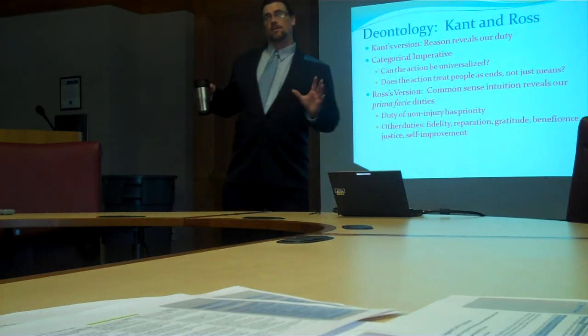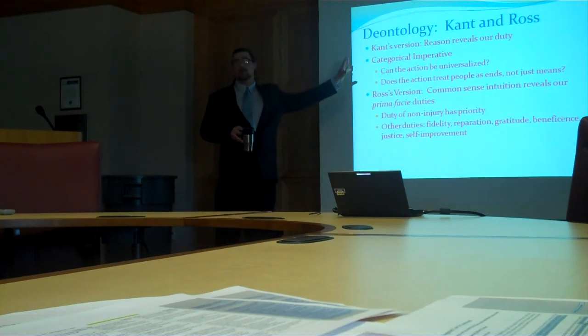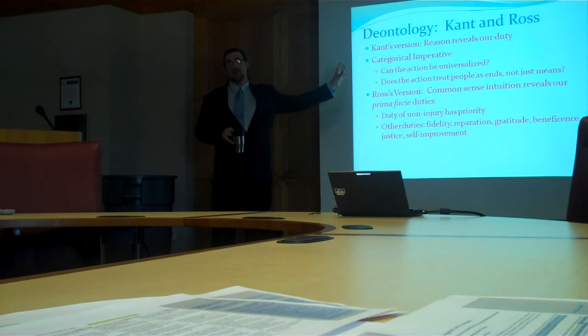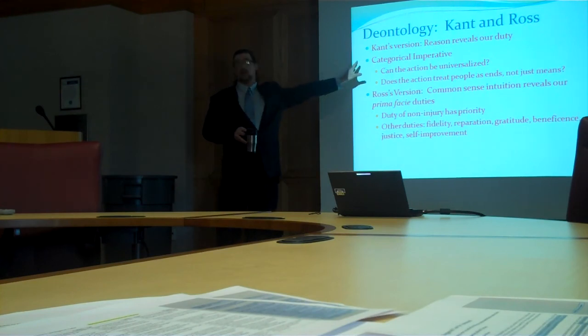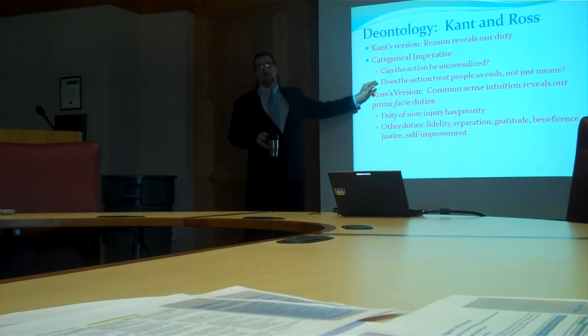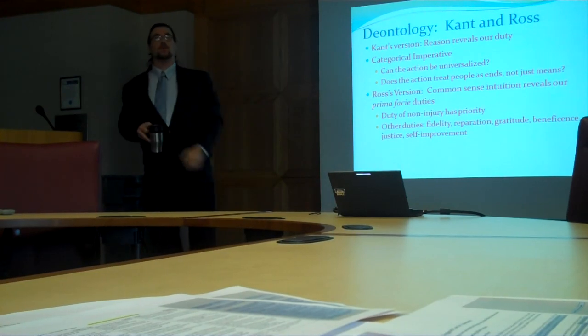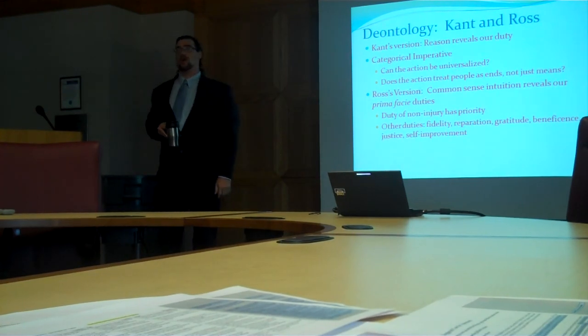So here's the variation. Kant says reason reveals our duty. This is probably going to remind you of things back in undergrad ethics days, right? Categorical imperative, that's the key term that Kant uses. I don't know that you need to use it in your classes, or that a student would have to come up with that. But these are the ways in which the categorical imperative can be framed in its most basic ways. Can the action be universalized?